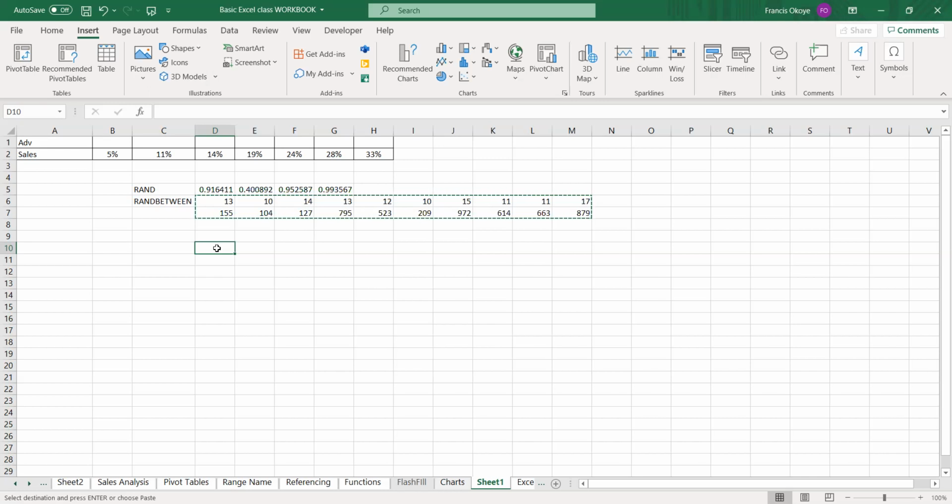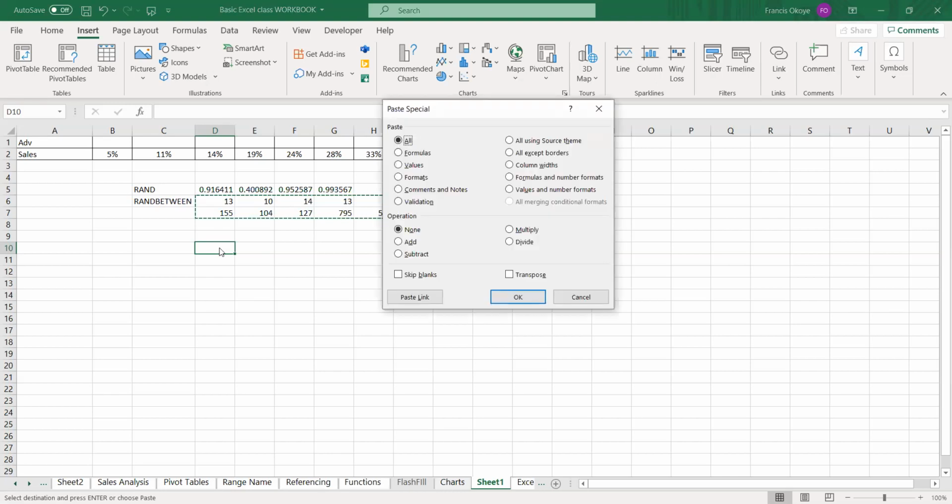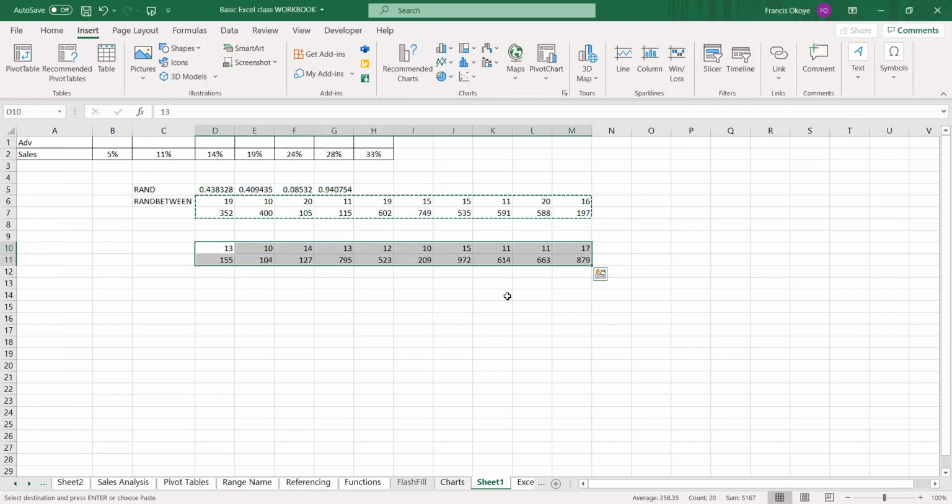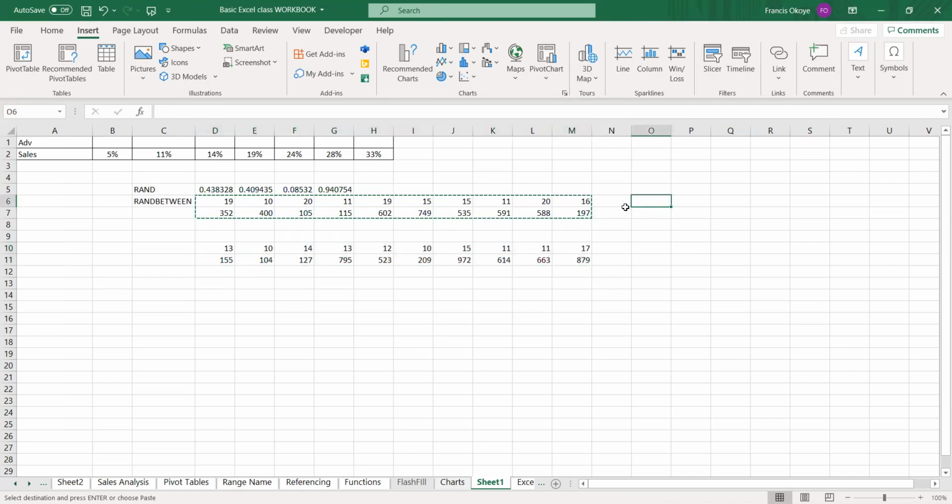Control V. Now, instead of pressing Control V, you press Control Alt V to paste special. So you are going to paste the values only. Did you get that? So anytime I press enter now, you see that the values will not change again.